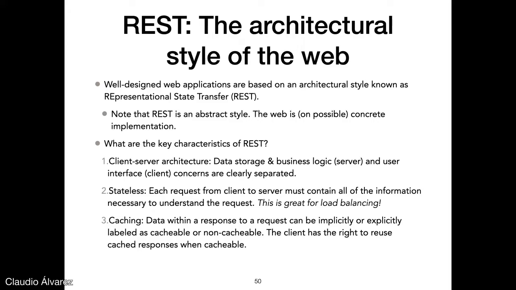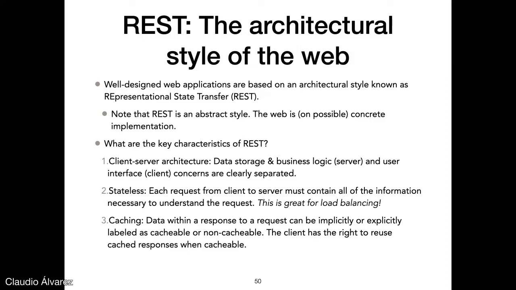REST is an abstract architectural style. It can have many implementations, the same as MVC. You have MVC on .NET, you have MVC on the Rails ecosystem, on the Ruby ecosystem, you have MVC almost anywhere. And with REST, a similar kind of thing is happening.